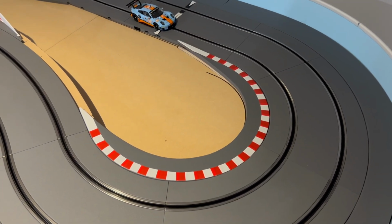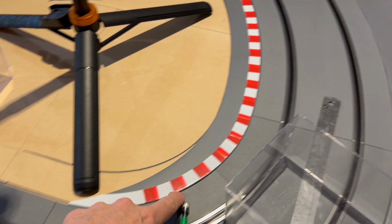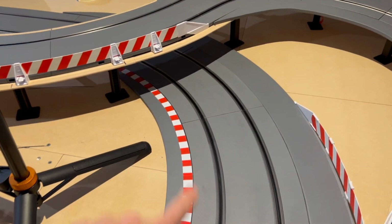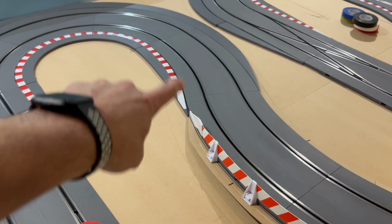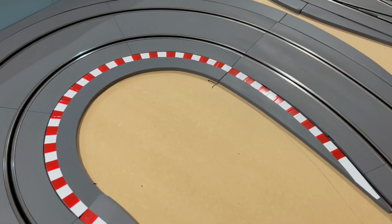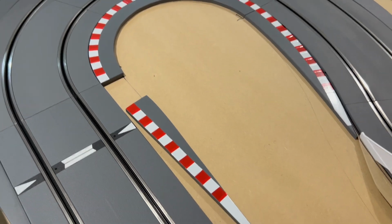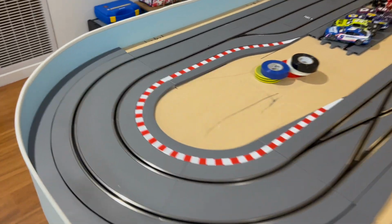A quick whip around of the other pieces I've already done. You can see here, as you come down this back straight and around, you got the rumble strip there, and also as you come down from the bridge section and around that hairpin area. And these pieces, as you've probably seen in previous videos, I've just made them alternate and line up where possible. You will see on one over here I did mess up a little bit, but again, I might change it, I might not.